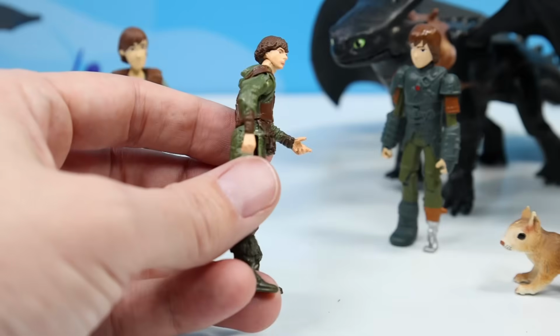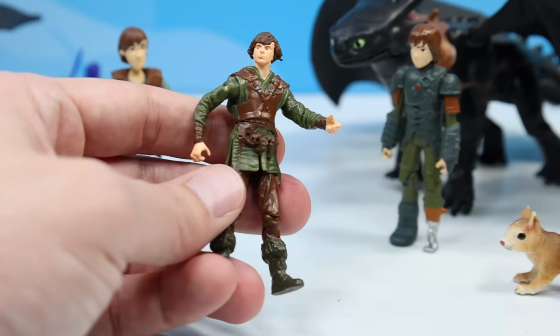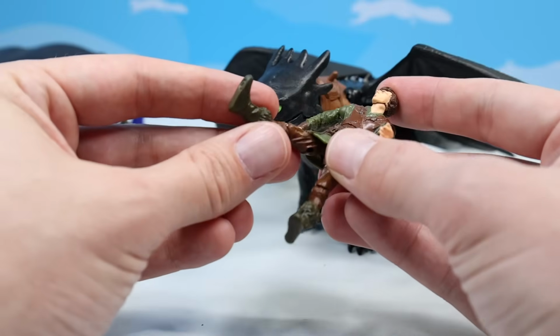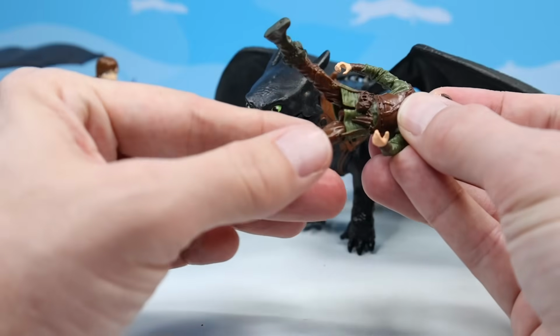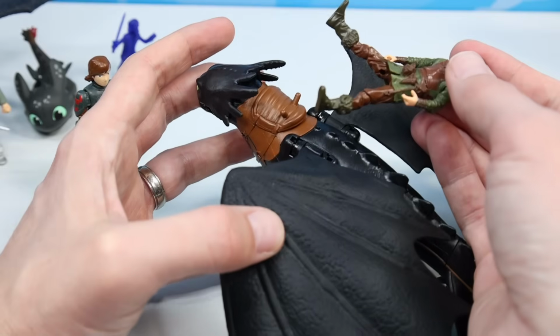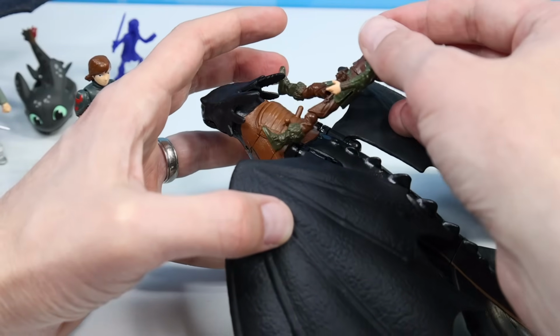What's the old trick? A hair dryer to move those knees? Although they didn't have hair dryers back in these days. So let's sit them up on top of Toothless here, see if we can do it. We've got a little bit of skirt here too that's gonna help pop these legs off over and over, I feel. I do like how they gave Toothless's saddle some heavy pointed pegs to pop into these legs.